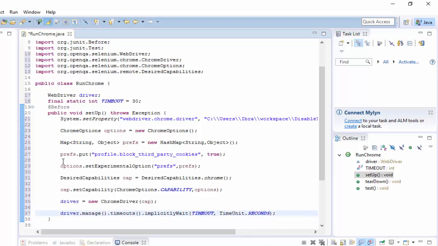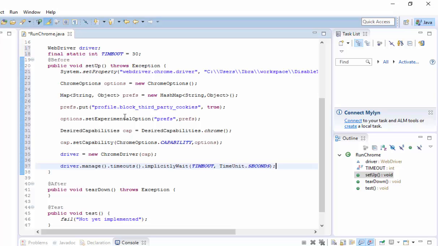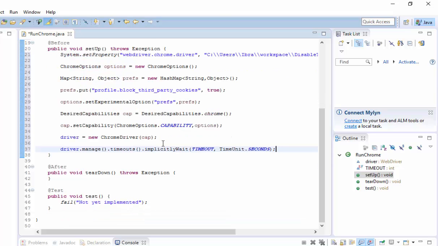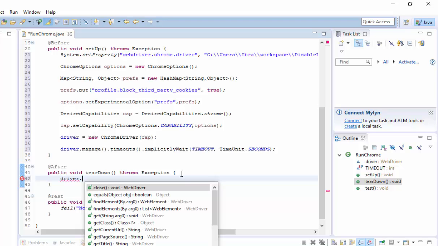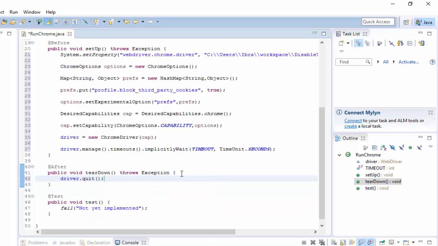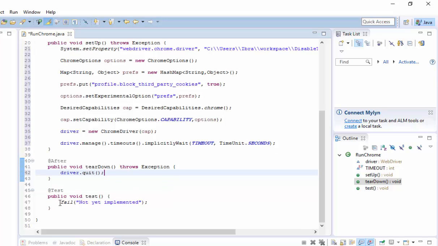By the way, we can ignore this step because the default timeout is 30 seconds. Now for the after, we have nothing to do, just to close the WebDriver. So driver.quit.